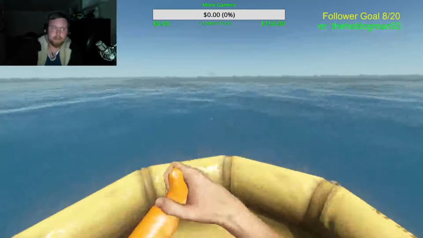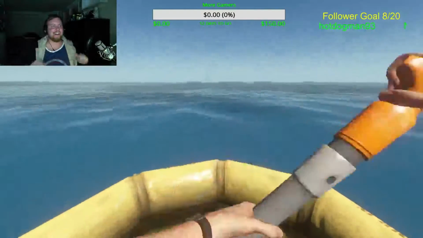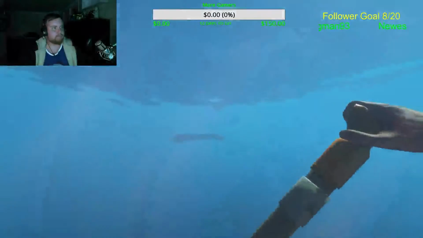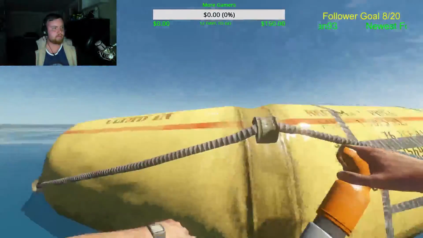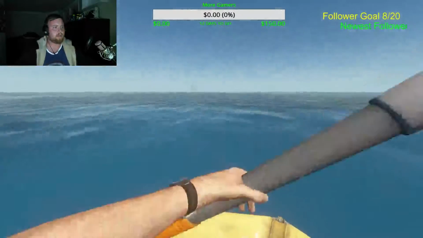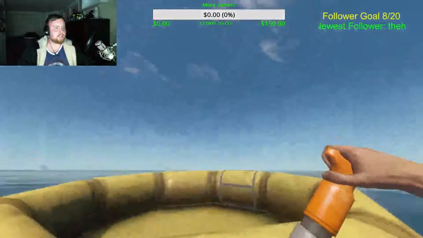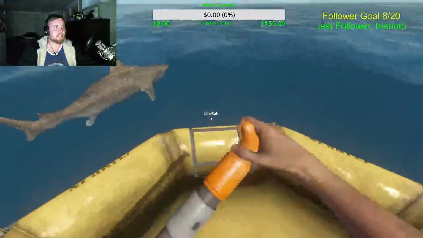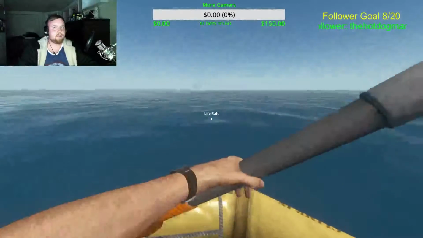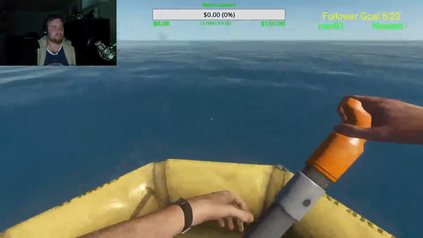On the top of my mouse, like that. Ah! Oh, son of a! He was there. God damn it! I don't even think he's meaning to do it. He's just swimming past, and his tail hits the goddamn raft. In the bottom of, oh no! Crouching does nothing.